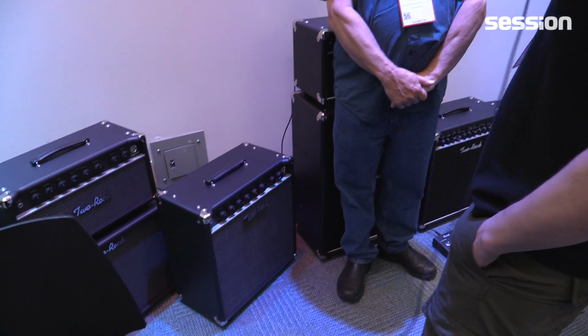Yeah, and the original platform that it was built off of was designed to be a hi-fi clean channel amplifier, and thus the look of the amp. That's a little bit more of a hi-fi look. Yeah. It reminds me of a Marantz. So it does, yeah.